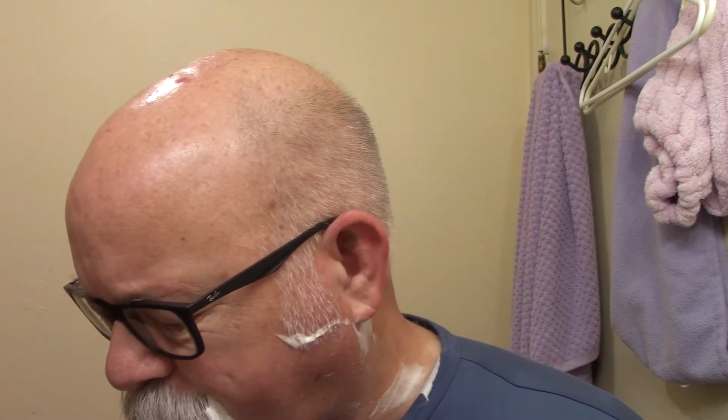In other words, a carbon steel, from what I can read and my experience, is a softer steel, and to me it's easier to bring an edge back on a carbon steel. It takes a bit more effort on a stainless steel, which is a harder steel. It is something to think about when you're considering buying a straight razor. Some people like the edge that a stainless steel takes, and some like the carbon more so. To me, they do shave a bit different.